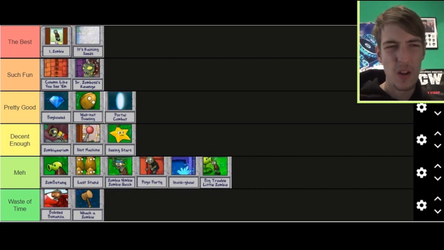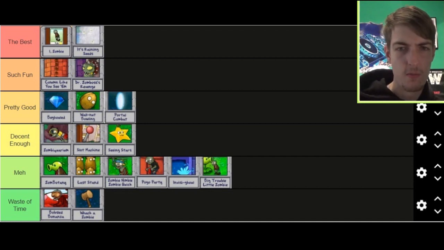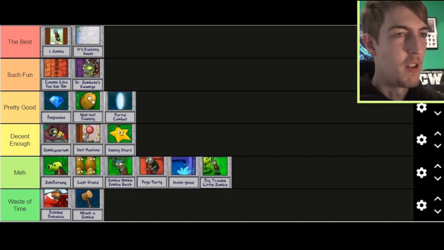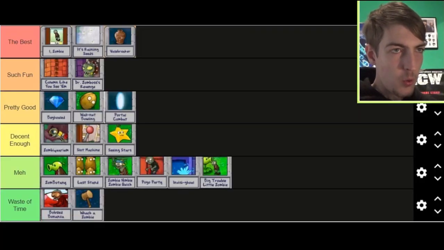I think it occasionally gives you an extra Gargantuar or something. Well, at least the iZombie ones have various different level types that they randomise. I'm still going to put it in best though, it's just a really fun mode. And I'm still upset that they botched it in the second game. Only 4 more to go, and now we have Bejeweled Twist.